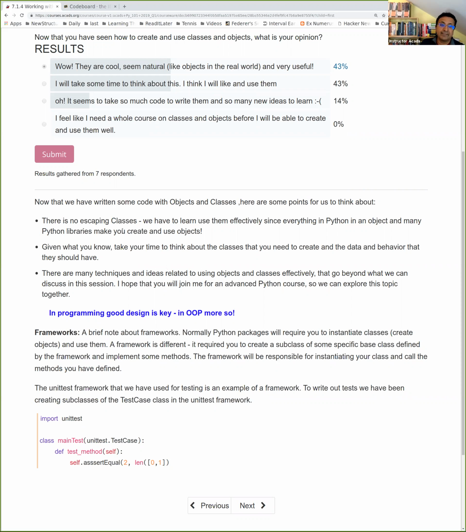Okay, so there's no escaping classes. Write a few of them and see what happens. I think that's the easiest thing without being too much in debate mode. Just write it, learn how to use it, to create a couple of classes. But now I have to say there are many, many techniques to use classes effectively. So just because you know about classes does not mean every time you sit down to write code, you have to create a class or anything. Maybe in the initial part of your journey, you can just consume classes created by other people and just write functions and variables and structured code, okay? And slowly, as you start to appreciate why you would design a class, then you get deeper into it.